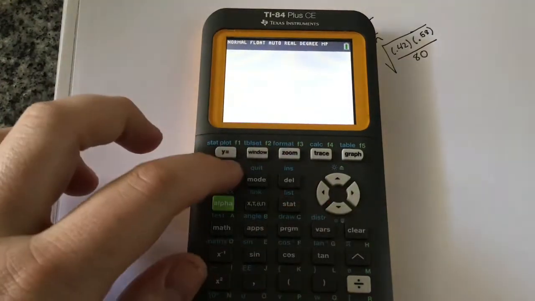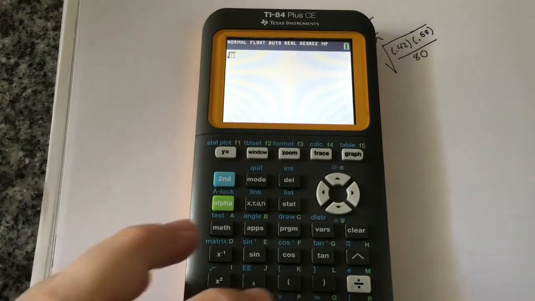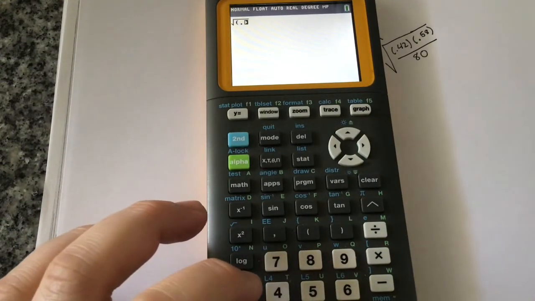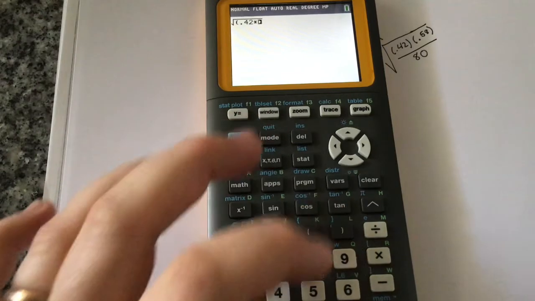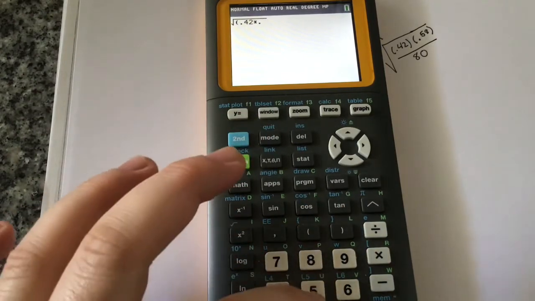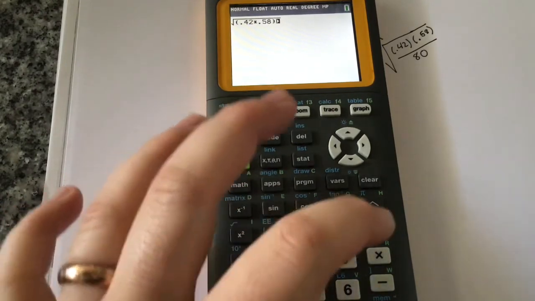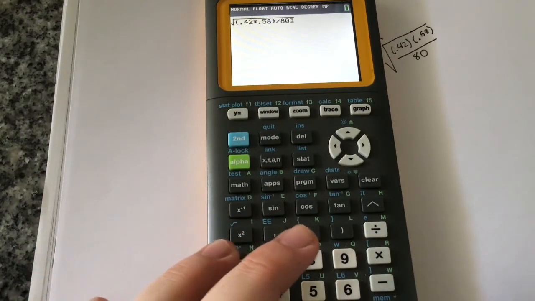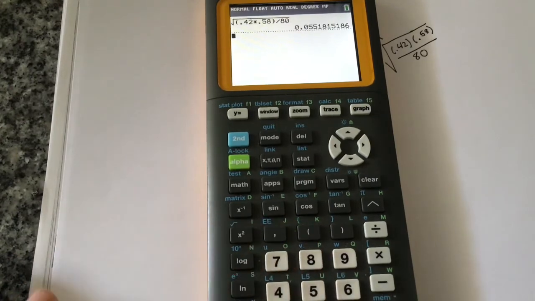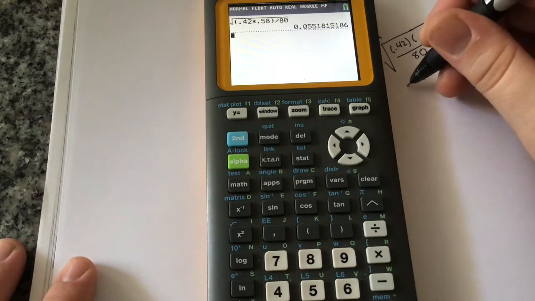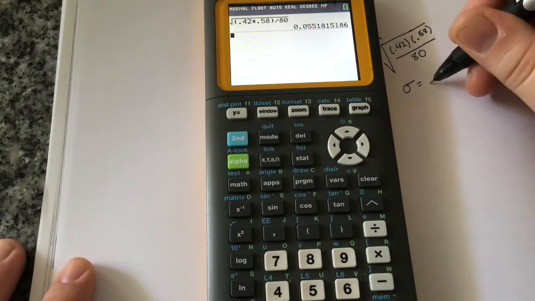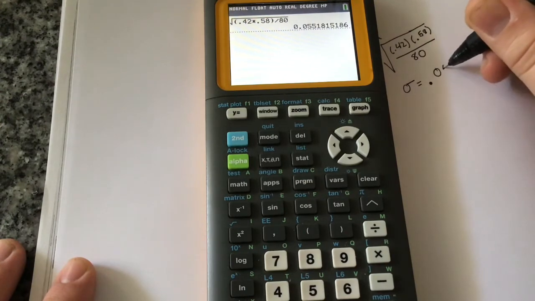And we can square root this. We want to make sure we put our numerator in parentheses so that it does not mess up our order of operations at all. Not that it would here, I don't think, but I always like just to be safe. You can see the whole thing's under the square root, and we get 0.055. So the standard deviation, sampling error, sampling deviation, whatever you want to call it, is 0.055.